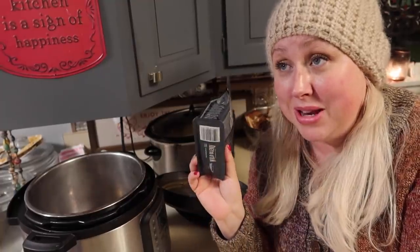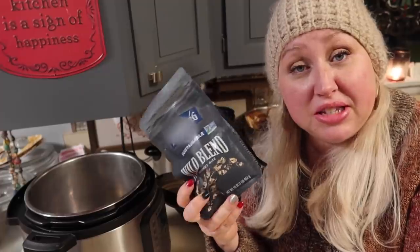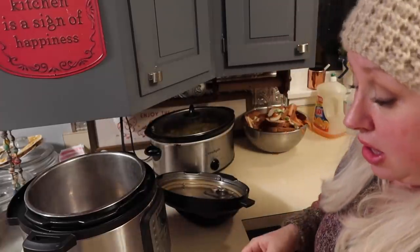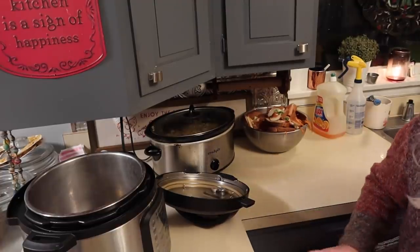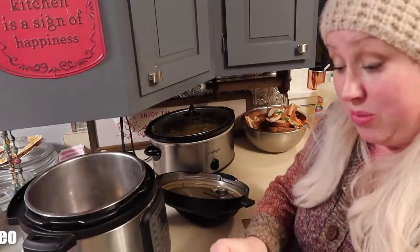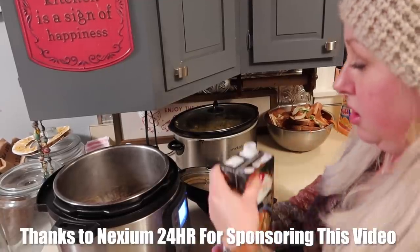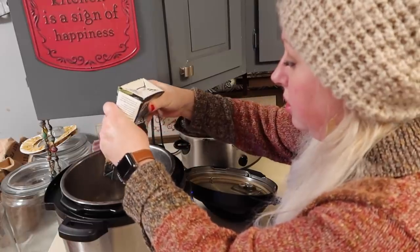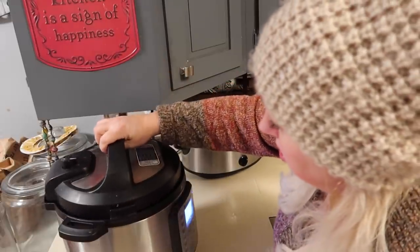Okay, also our lemon sesame chicken and wild rice soup should be getting done here within the next hour or so. I'm gonna go ahead and do this wild rice in the Instant Pot now. Are you on team rinse rice, or does it not matter? Everybody has different thoughts about it. It's kind of just like washing chicken. So this evening I will be on team rinse your rice, and I'm going to add in 4 cups. It's 2 cups of rice. We'll do 4 cups of chicken broth. It's nice to cook your rice with broth when you have it.